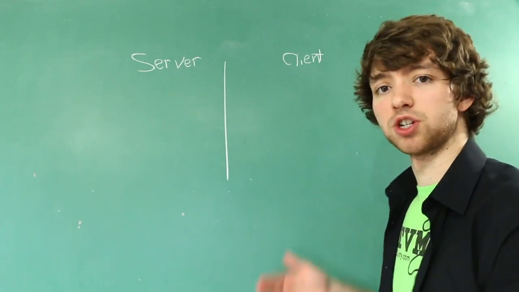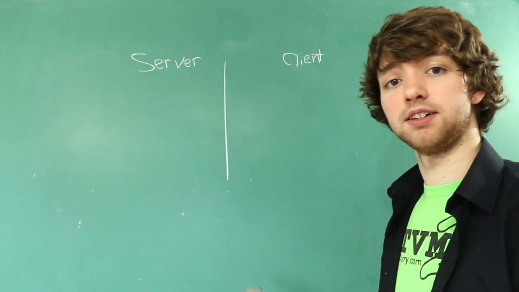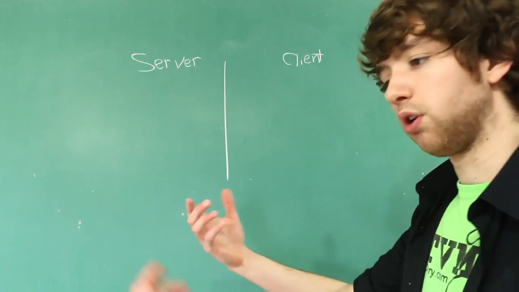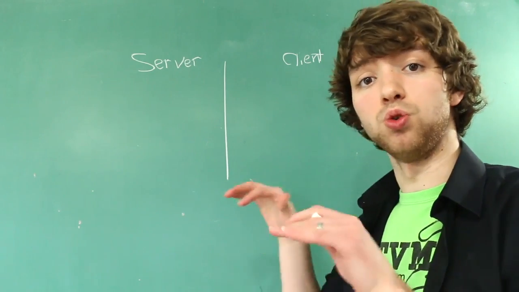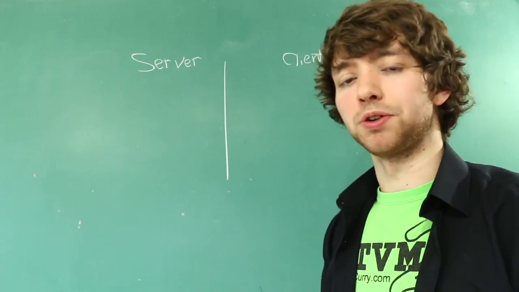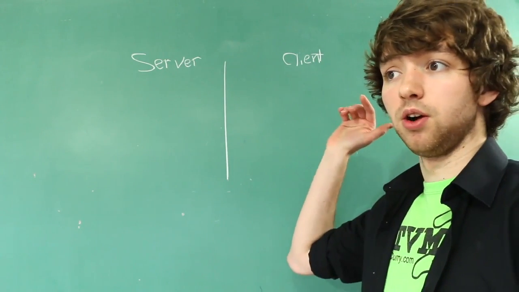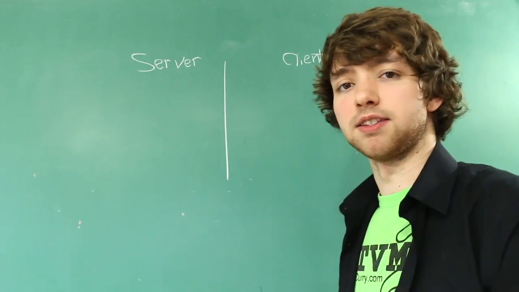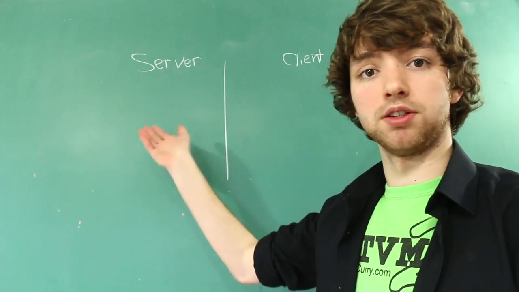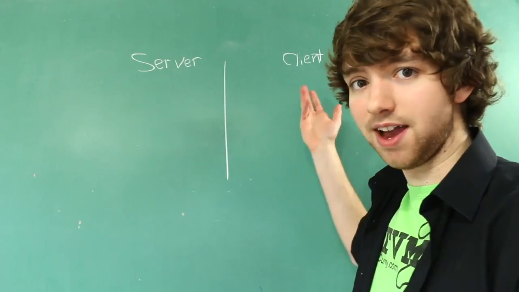So in this situation, a client is any connected device, not a person. Right, so if you have a phone and you also have a laptop and you go to a website on both of them, you would be two clients. Hopefully you understand that because we're talking clients as in devices, not people. So any device that makes a request to the server is known as a client.